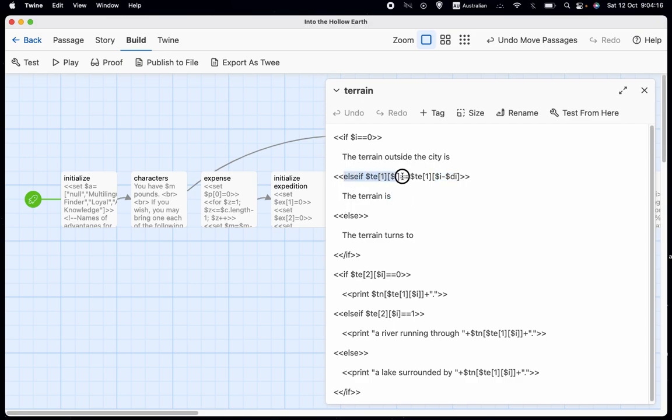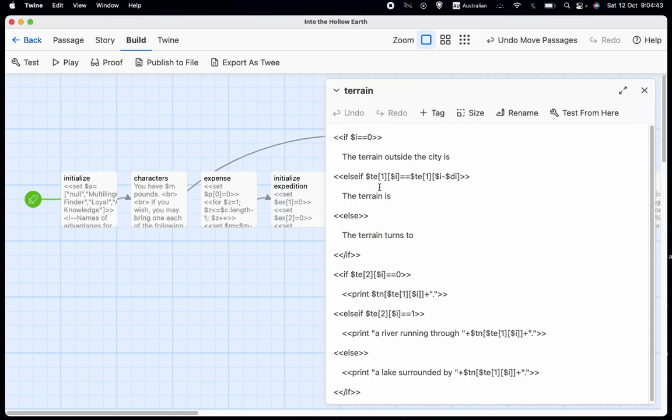So what this code means is, if the terrain that you're in is the same as the terrain that you've come from, then say the terrain is. And otherwise, if the terrain is different, say the terrain turns to. So if you're in desert and you move into jungle, it'll say the terrain turns to jungle. But if you are in jungle and move to more jungle, it'll just say the terrain is jungle.